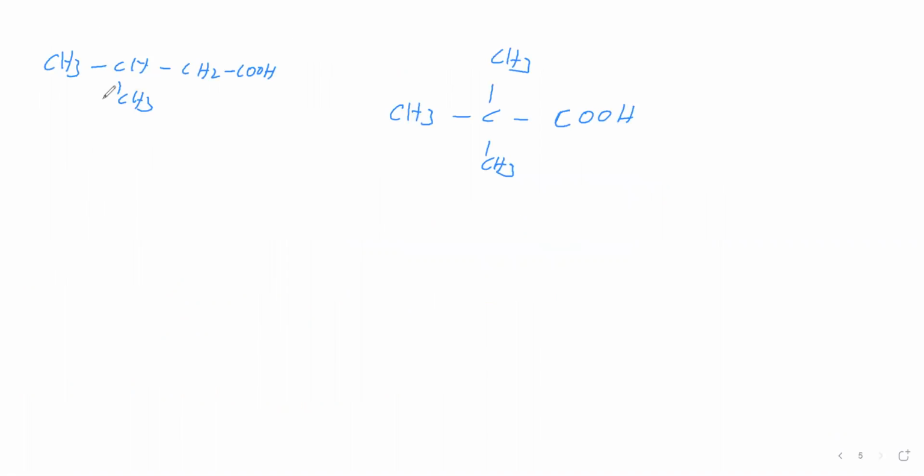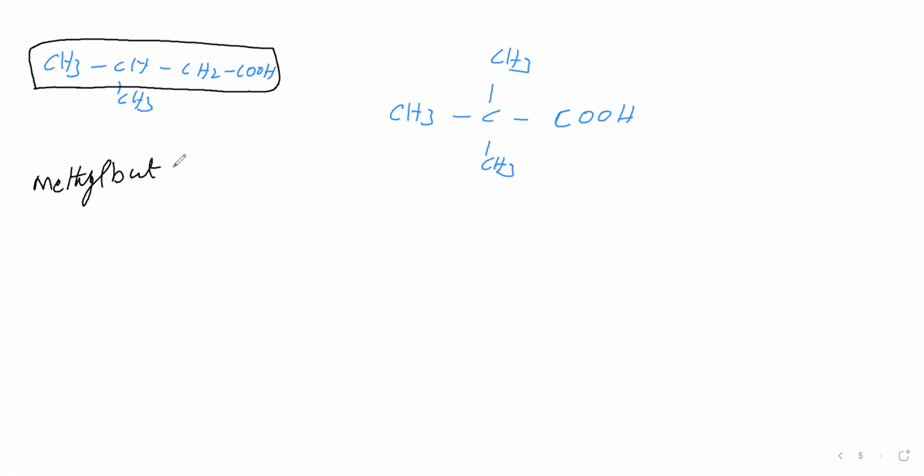Here, first we will select the parent chain. Parent chain is this one. This methyl is not coming under the parent chain. It is a branch. Branch name we have written. Parent chain contains 4 carbon atoms. Therefore but. Primary suffix an. Secondary suffix, what in the sense? Oic acid.